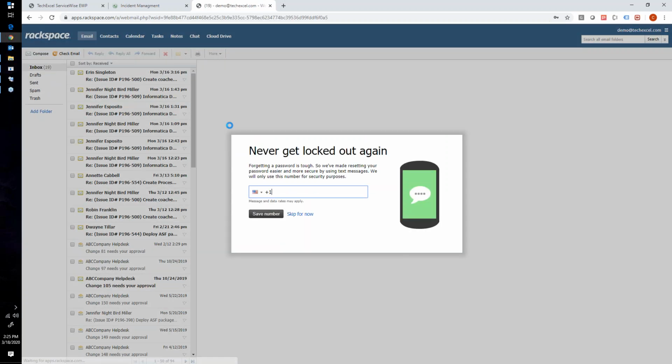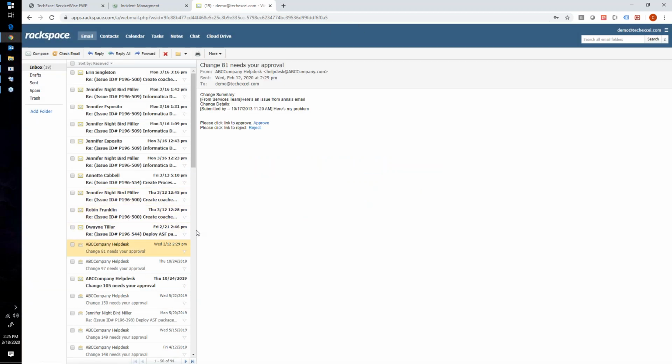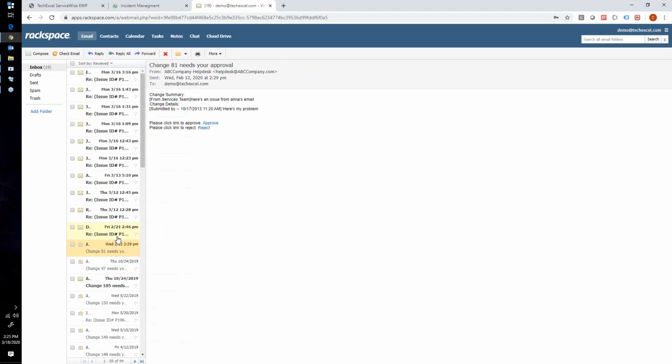So one thing that we can do here, in the resolve state, right? What I can do is send something like this to the requester, or to the end user who's having the issue, right? So in this example, this is just for another ticket, but basically what they will get is an email that has these links, right?